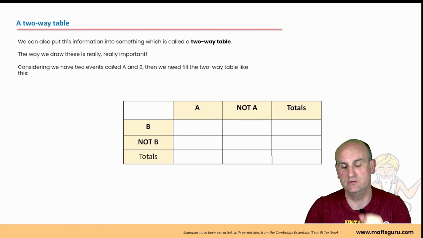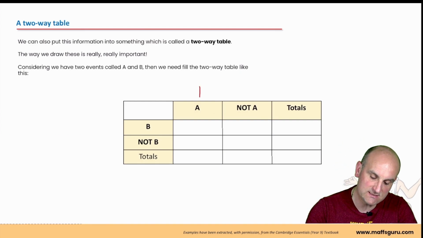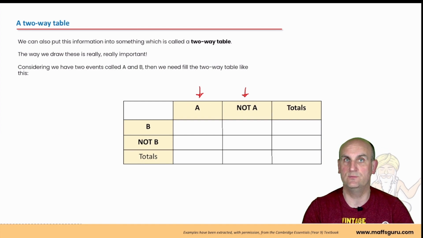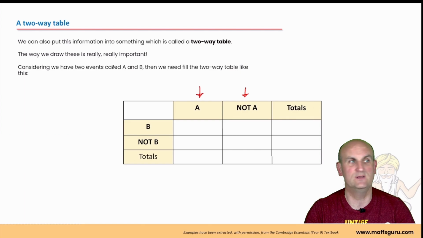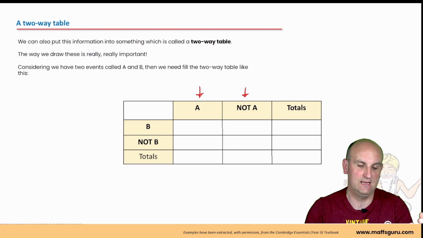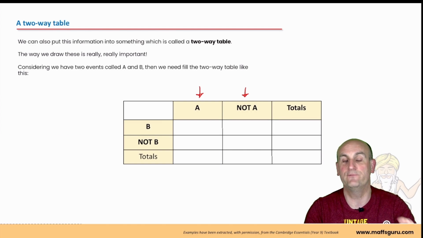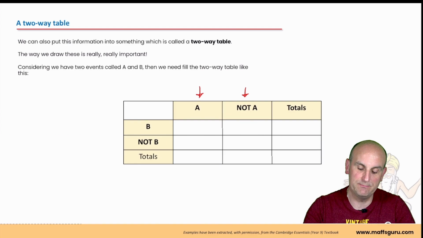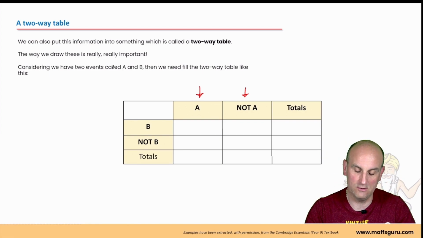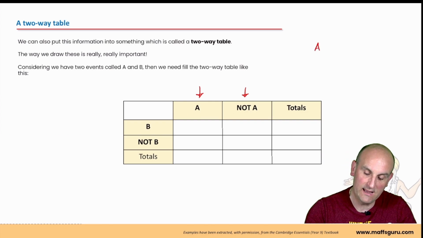Now, there is a trick to doing these things as well, and the trick is to notice here that A and not A. Hopefully you realize that when we say not A, it's the opposite of A. So it's like the probability of it raining and it not raining, the probability of it being sunny and not sunny, for example. In that situation, it is important to note that we have the A and the not A either in the same row or in the same column. In a previous school, sadly, I saw a member of staff teach this horribly wrong, who basically filled in the table with an A there and a B there and a not A there and a not B there.